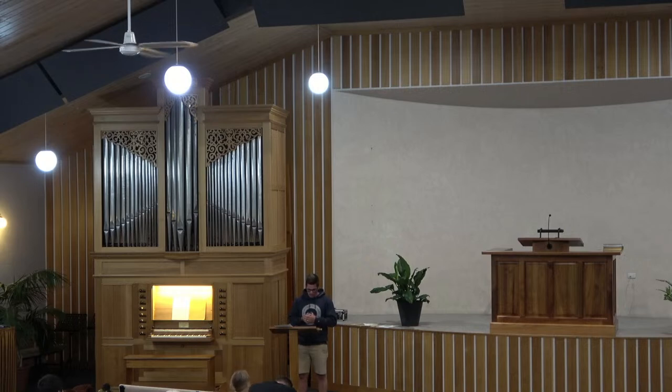Our great God and Heavenly Father, we come before you again this evening, Lord, to thank and praise you. We thank you that we have such a close community of friends and family who could come together, Lord, to enjoy some company, some food, and also to sing your praises. Lord, we thank you that we could do so in all freedom, that we could praise and glorify your great and holy name. Lord, please accept our songs of praise.